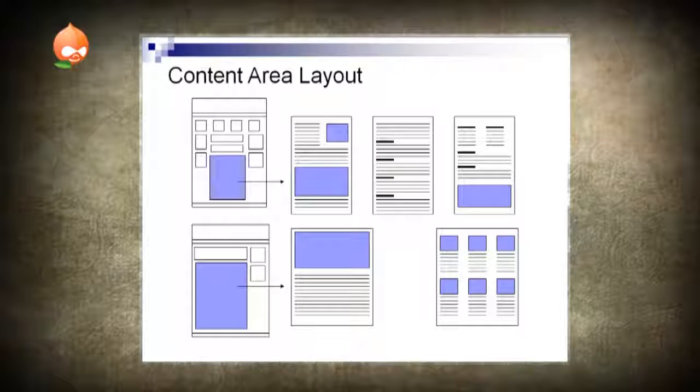Okay, so let's talk a little bit about that main content area. So far, it's just been this big blue blob on the screen. Drupal's theming structure has a file called page.tpl.php, "tipple fit." Okay, I read that once. It's funny. So it has a page template, which defines the structure of the page, where all the regions are going to be, where the main content area is going to appear, and in Drupal 6, where the mission might appear, and so on.